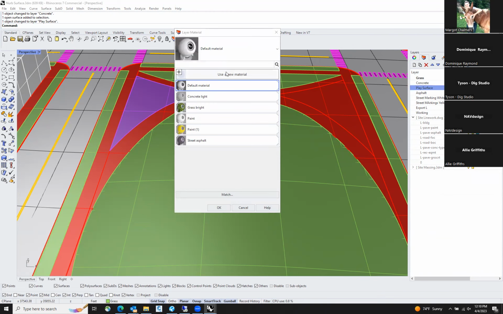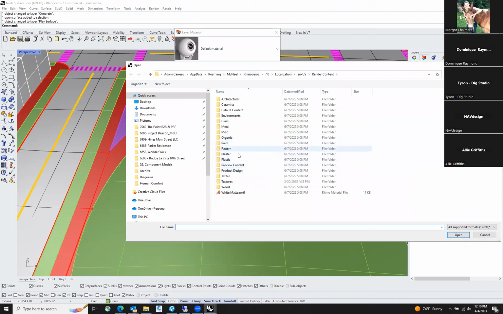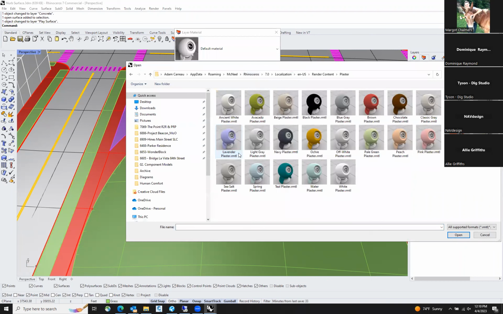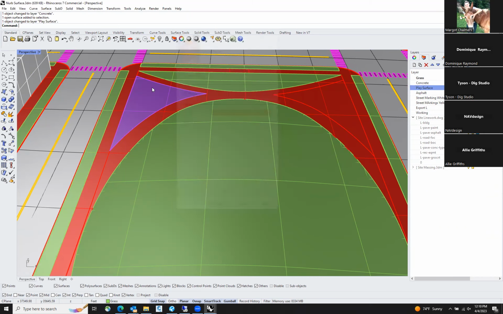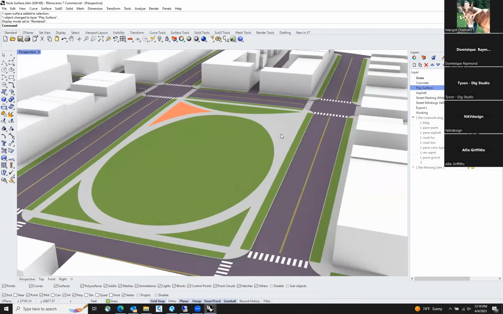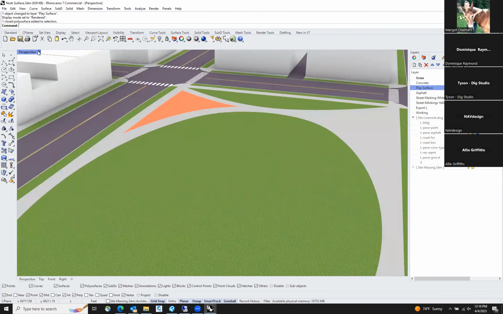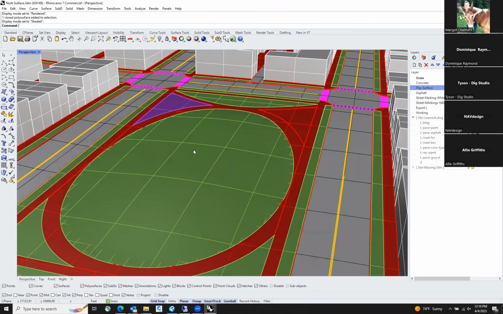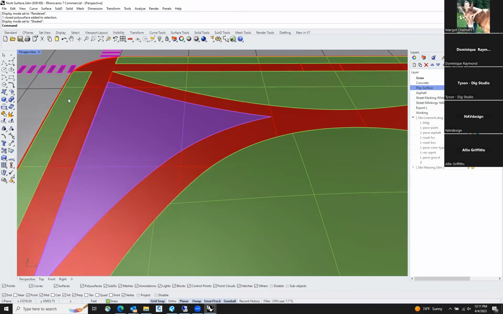I'm going to make this a new material, and I'll just make it a salmon plaster. As you can see, you've got your plaster, you've got your concrete. I'm going to go to shaded here, and I'll make this a new layer called play orbs.